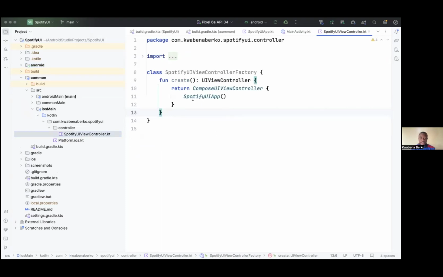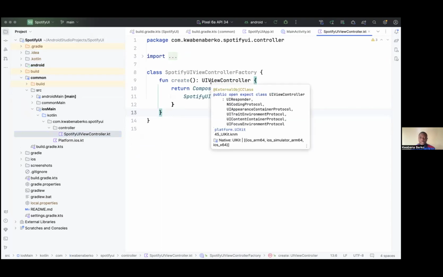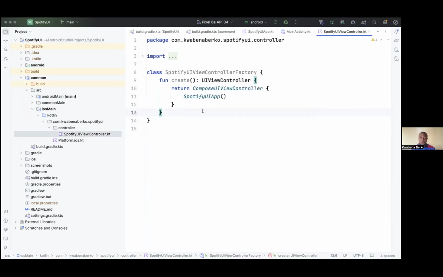You can easily do that using the UIViewController lambda function from Compose multi-platform. In here, I create a Spotify UI controller factory, which returns a controller. It returns this Compose UI controller with the entry point of the Spotify UI app, which was defined in the common code as we've already seen.